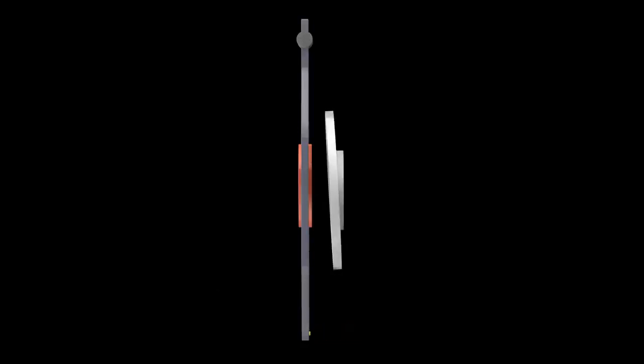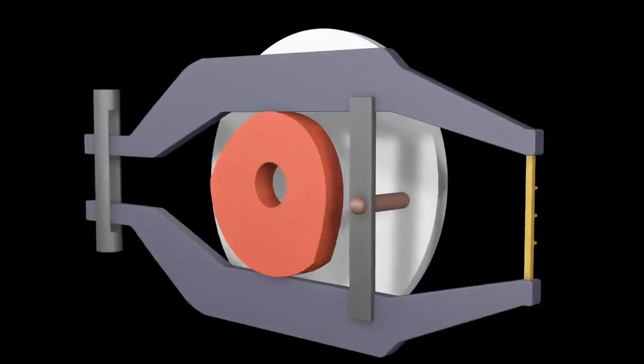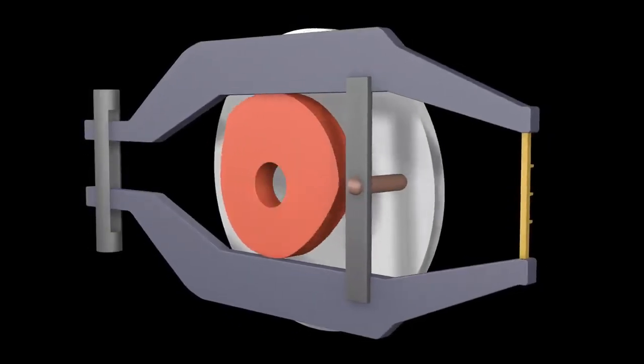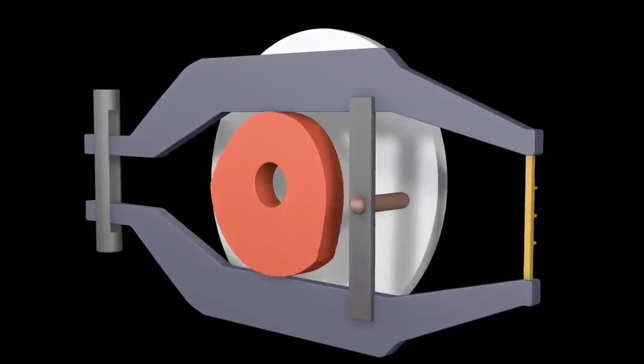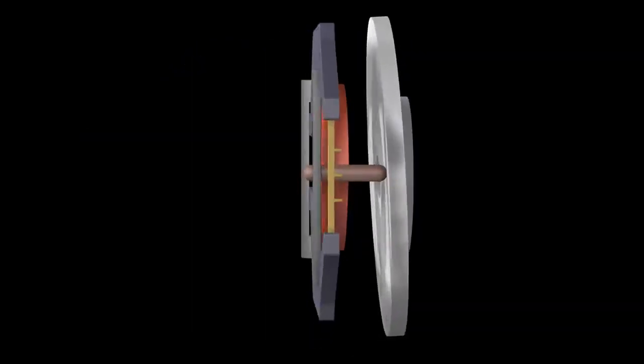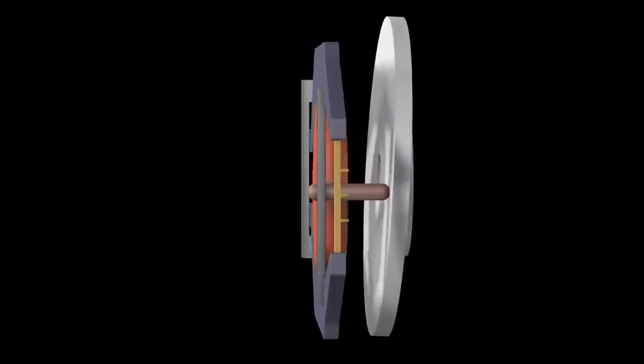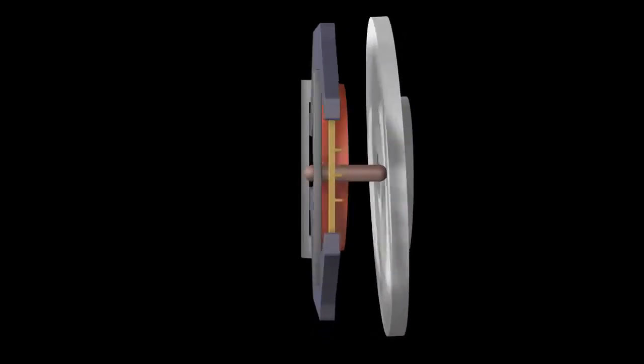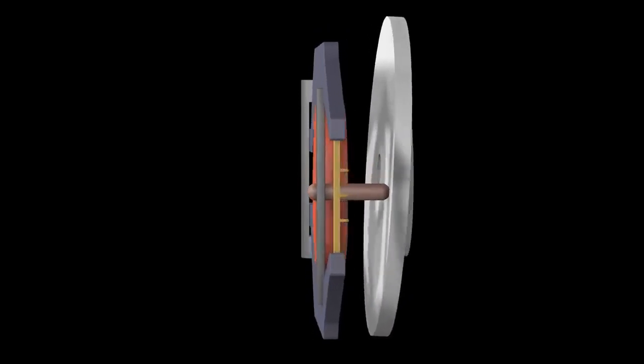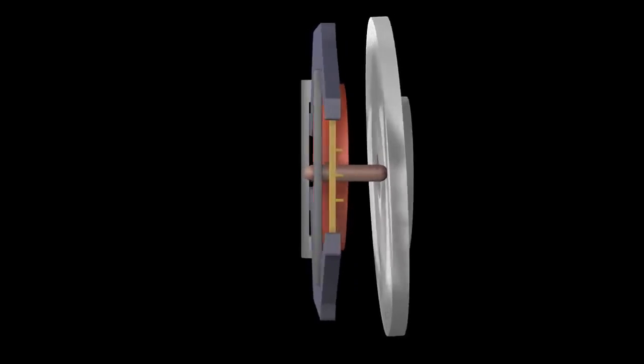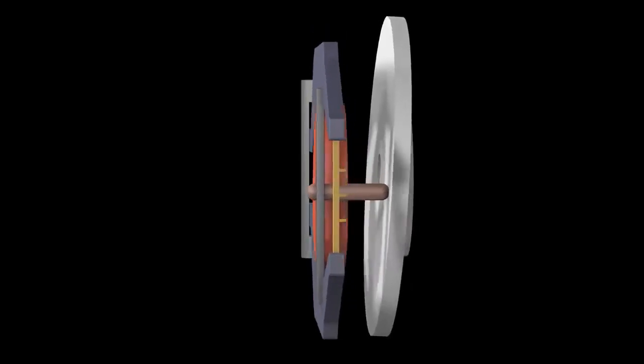This backwards effort is created by a disk tilted a few degrees off of the axle. When the axle turns, the disk wobbles. A horizontal post connected to the shuttle arms is pressed into contact with the wobbling disk by the spring force. As the axle turns and the disk wobbles, the shuttle arms are rhythmically pressed backwards. This movement is synced with the eccentric cam to create the required motion of the shuttle.